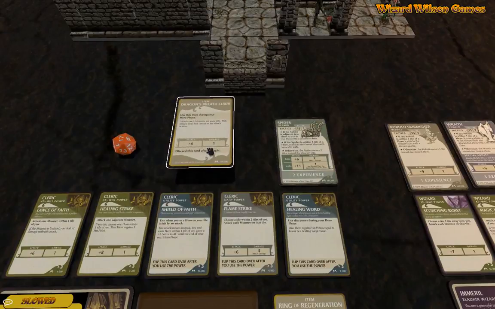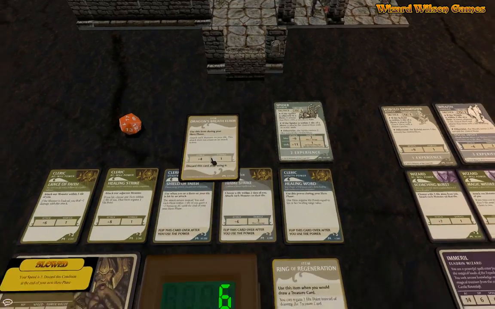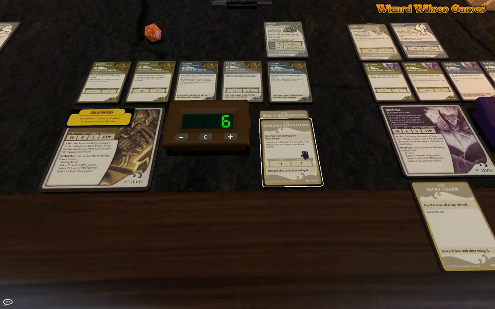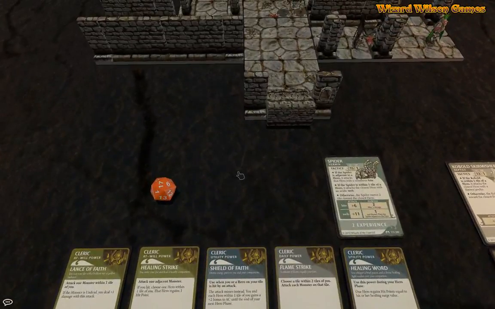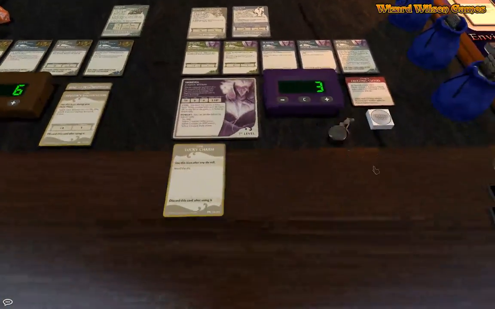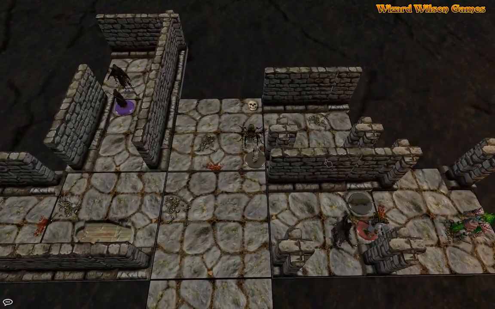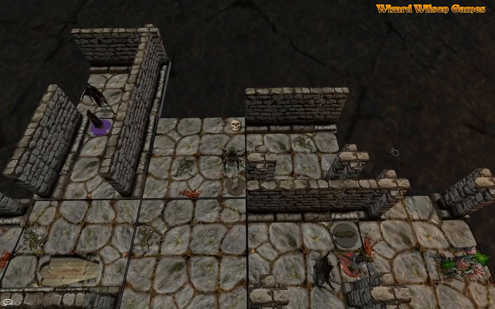Come on. I need some items. Yes, we've got an item at last. Dragon's Breath Elixir. So we're back to 1, 2, 3, 4 items. Okay, let's remove the Ghoul from the board. But now Thorgrim has to explore. I think we're going to go up this way and see if we can join back.